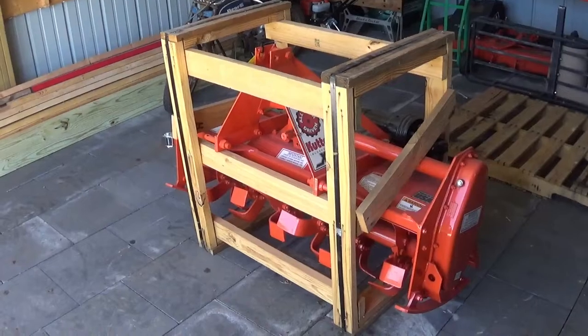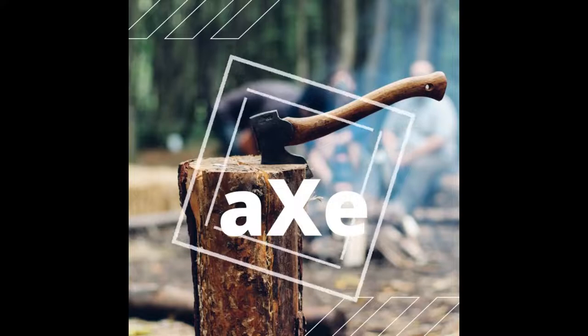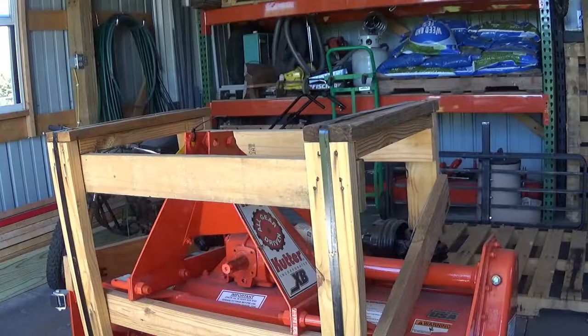If you're in the market for a new tiller, but you're nervous about uncrating it and the initial setup, stick around. We'll walk through how to do it and go from in a crate to ready to use. Step one, cut the metal bands.